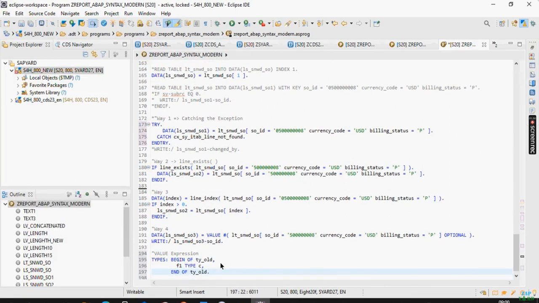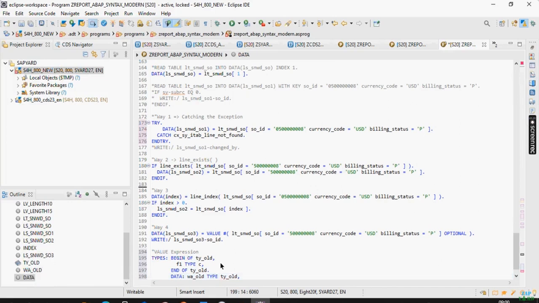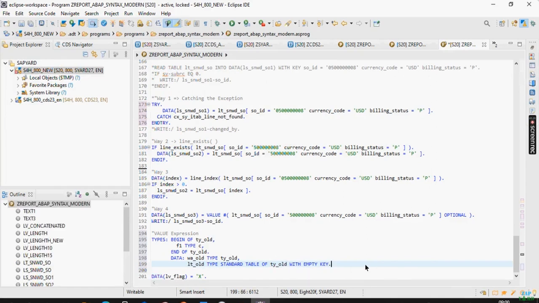Now what I'll do, I'll declare a work area type by_old. And earlier I used to declare an internal table type standard table of by_old with empty key, as in I don't want to give any key.